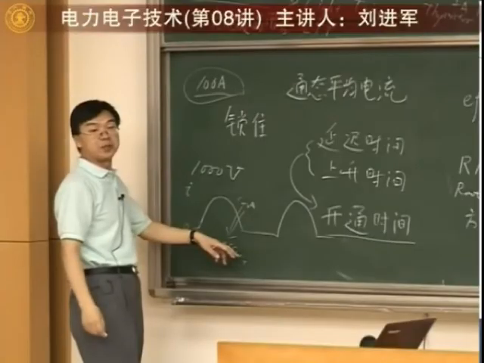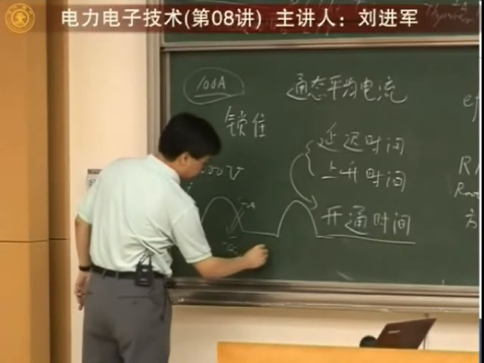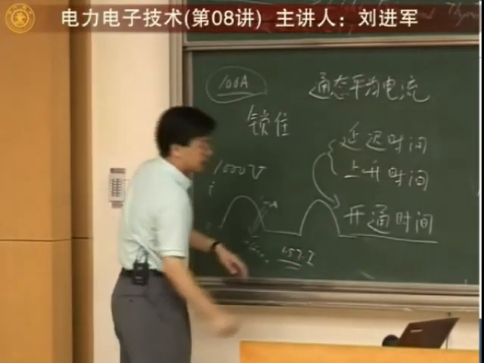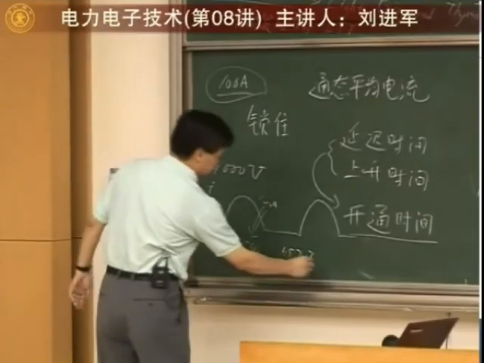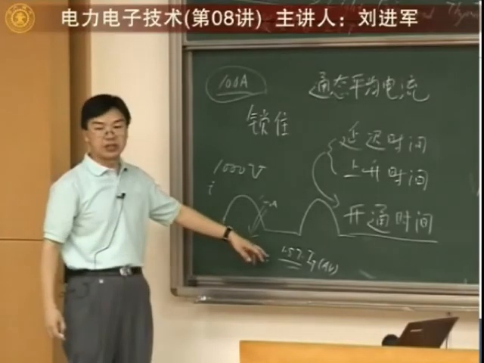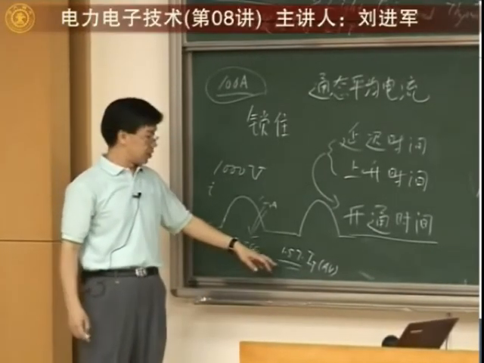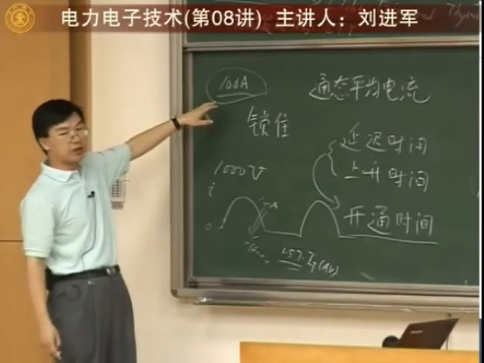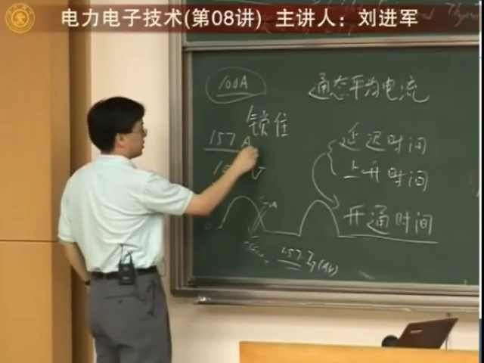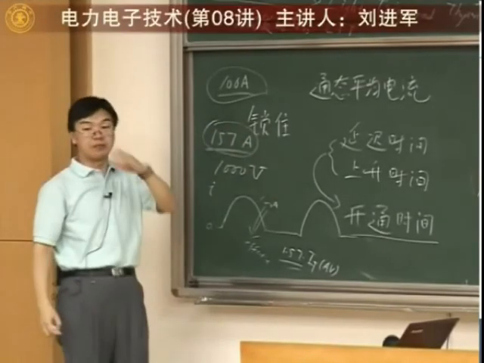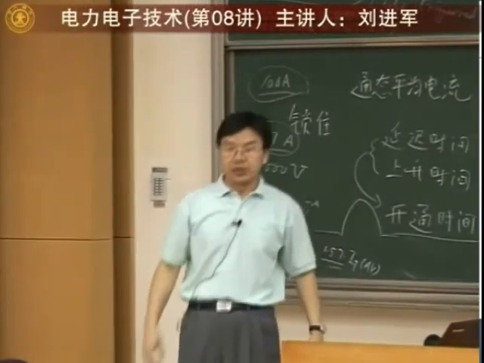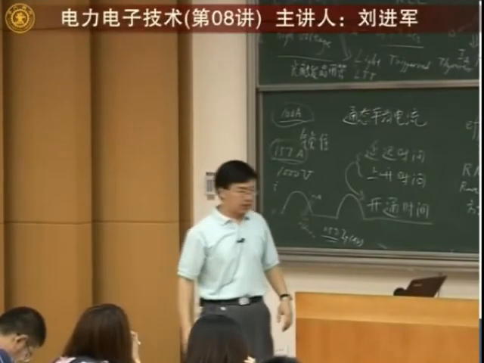Now I can give you the answer, but you find out why. The effective value is usually 1.57 multiplied by ITAV, the on-state average current. So if the rated current for thyristor is 100 amp, then the maximum effective value of current it can sustain is 157 amp. So that's the basic conversion. Okay, I ask you to figure out why after the class.